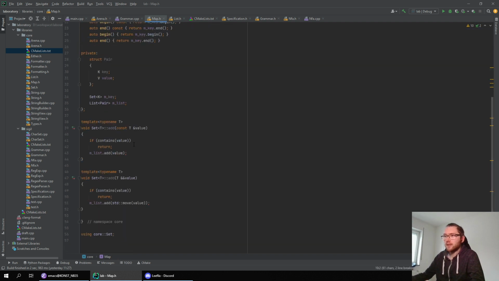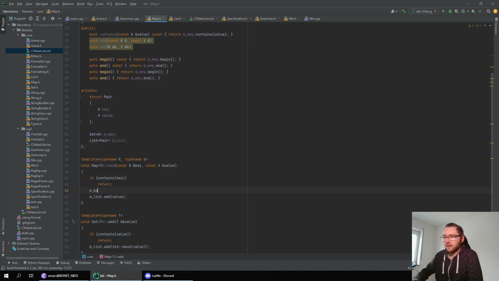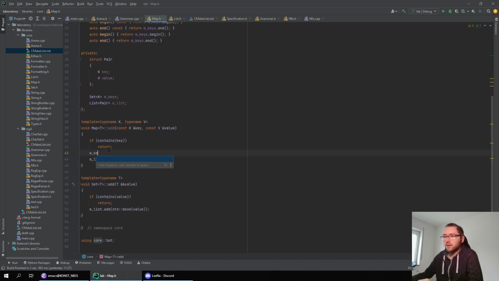Now we just got to implement the add methods. So to add the key value pair, if we already know the key, we don't do anything. Otherwise, we add it to our keys set.